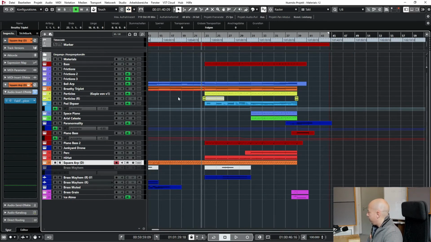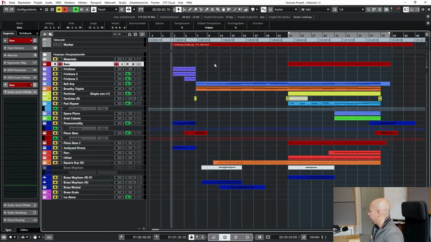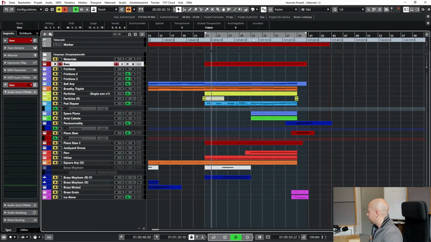Okay, then this part repeats and there are more sounds coming. We had the piano bass and we've got another bass, this one. Here it's not really deep, but at the second part. And now let's add the piano bass, so we got 2 basses.